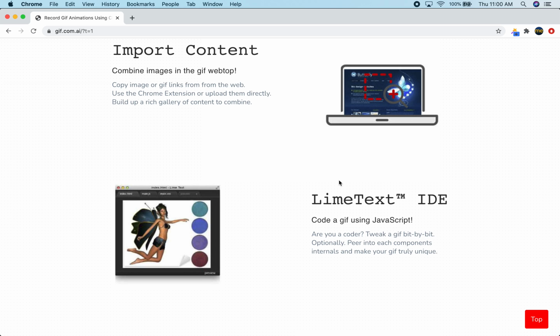Anyway, one of the main features is that you can import content, and you can import content from a variety of places. We're talking like your PC. I don't have a great computer here. It's a little MacBook Air, and it works just great. You could import content from a gaming PC, straight from your computer.